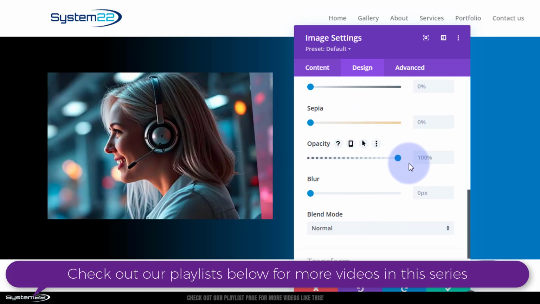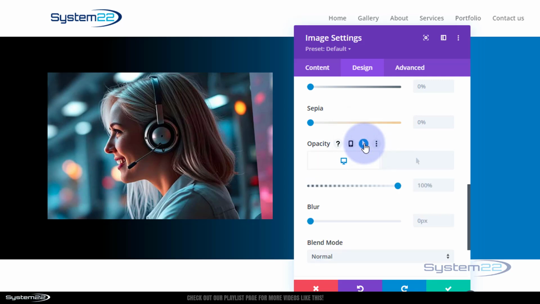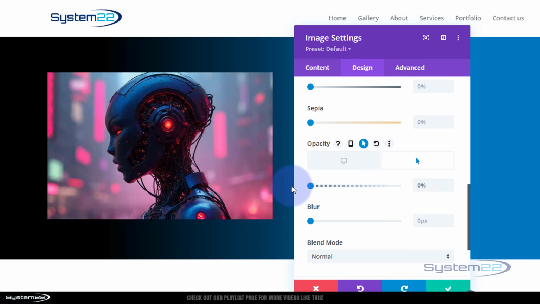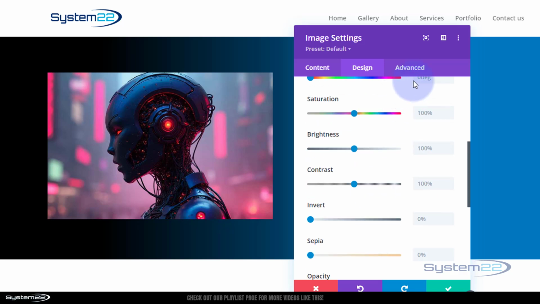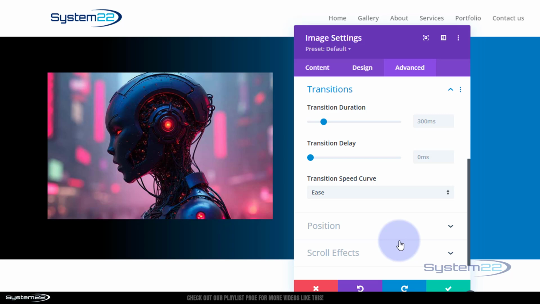If you wanted to slow fade this into the other one, just with the hover effect, roll over the opacity, hit the little arrow. You've got a desktop version, leave the young lady there, and a hover version for when the mouse is on it. When the mouse is on it, let's make her disappear. But to make it really gradual with a hover effect, you can go over to your Advanced and your Transitions. And I think I used something crazy like 25 seconds on my last one. Let's put in 15 just to show you what this is going to do.